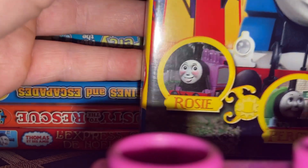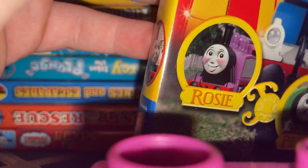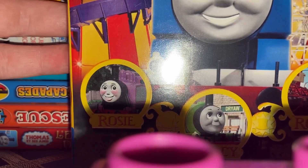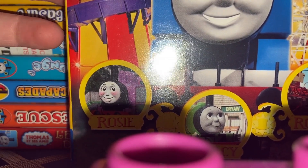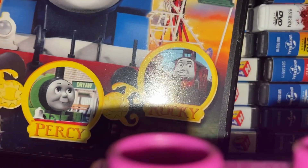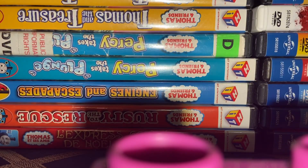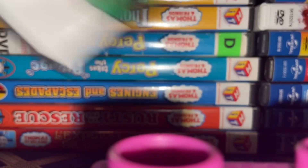Carnival Capers is a Lionsgate Reprint, but for some reason it has the original Fox logo. I can tell it's a Lionsgate Reprint because before the actual playtime there is a trailer for Hero of the Rails, all the way in 2009 — and this came out in 2007, so that's kind of weird. Lionsgate Reprint of Thomas and the Toy Workshop, and Universal Reprint of Thomas and the Toy Workshop. Universal Reprint of Ultimate Christmas.